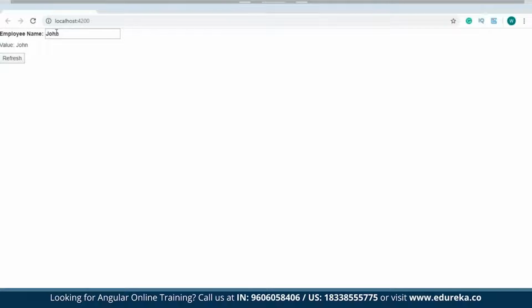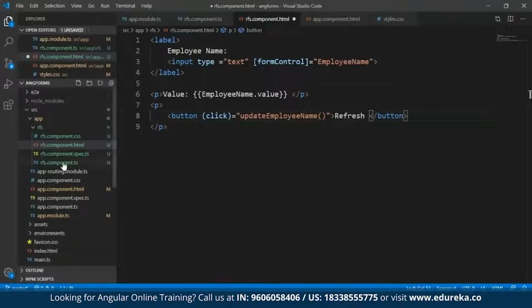A single form control instance, as we have seen in the previous example, gives us control over a single input field. Similarly, a form group instance checks the form state for a group of form control instances. When the form group is created, every control present in a form group instance is traced by the name. In the next example, we will see how to manage multiple form control instances in a single group. What we're going to do is import the FormGroup and FormControl classes present in the @angular/forms package.